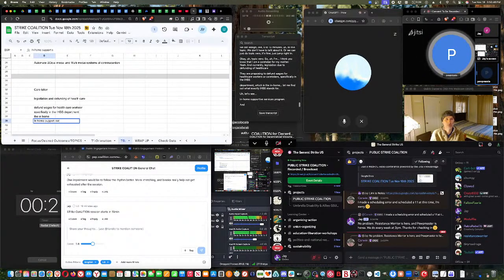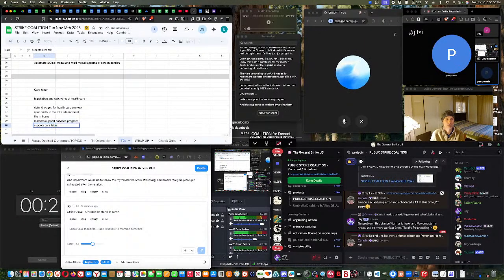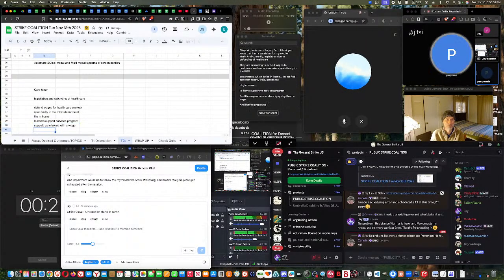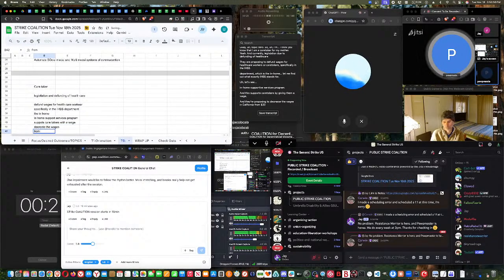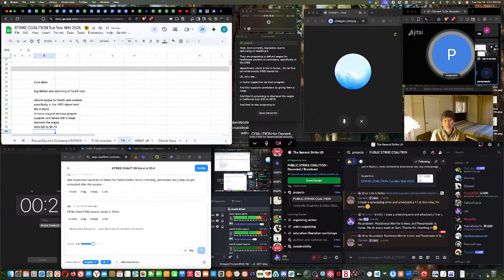This supports caretakers by giving them a wage. And they're proposing to decrease the wages in California from $20 to $6.75. And they're also proposing to reduce the hours available to caretakers.